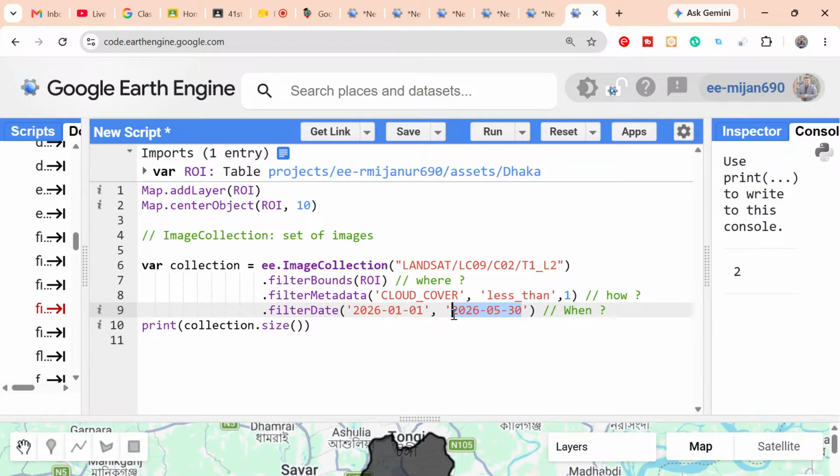But again, if you want to use only the month of May, with less cloud cover, in that case a less cloudy month will be better. No problem. Or any season, you can put the seasonal time. Suppose the summer season, or any season you can apply, no problem.